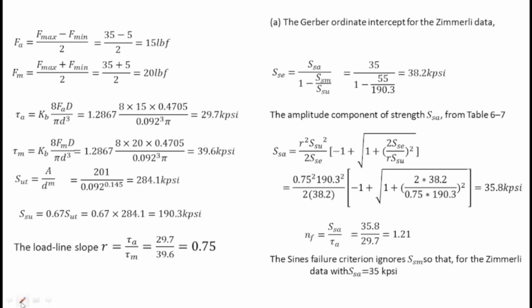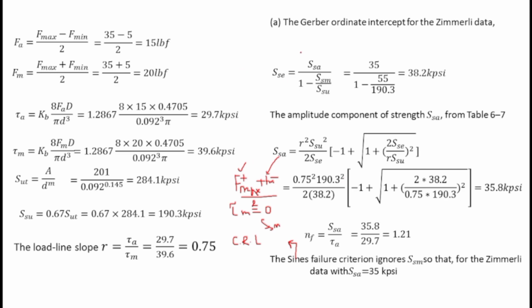discussed the sine law. Actually, this sine law takes the load to be a completely reversed load, for which tau m is equal to 0. Why is tau m equal to 0? Because it is (f max plus f min) divided by 2. But here for the sine law, this f minimum will be equal to this f max, but this will have a negative sign and this will have a positive sign. I have discussed it in my previous lecture. So tau m for it will be equal to 0. Similarly, SSM will also be equal to 0.